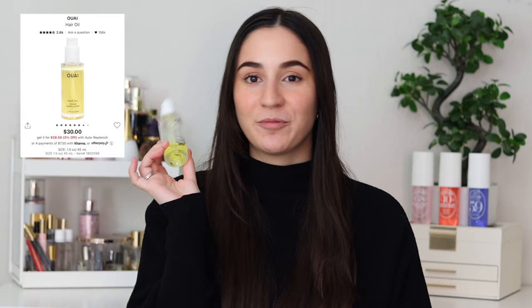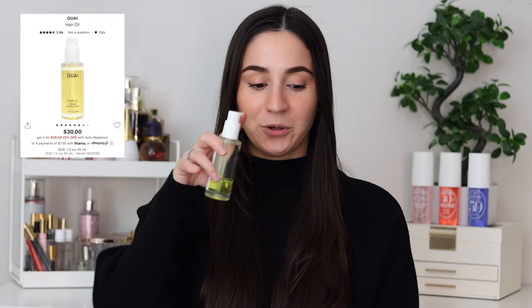The second product I have is from Wayv — this is their hair oil. I'm almost done with this. I've been using this for the past two years now and it's been lasting me such a long time. I always put this at the ends of my hair and it looks amazing. Again, it smells amazing. Wayv and Gisou are two of my favorite brands for my hair. This one has been working amazingly for me and I'm probably going to repurchase it. I do have the Gisou hair oil too, so I'll work through that one first before purchasing a new hair oil.